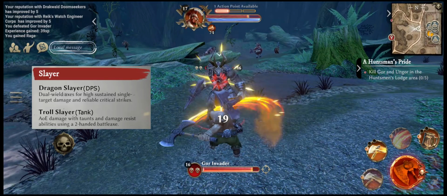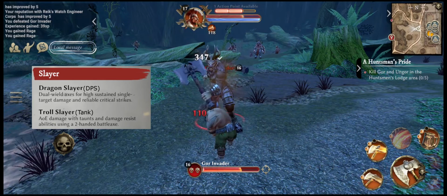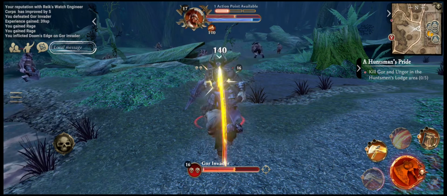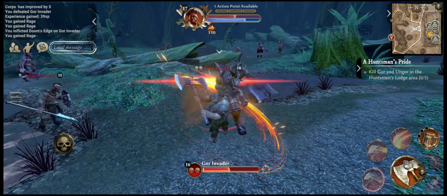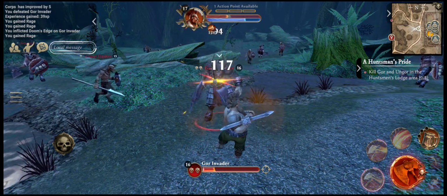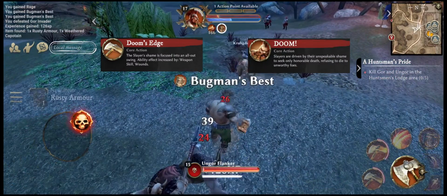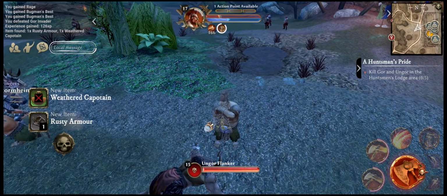Use a two-handed axe for both specs while leveling. For Dragon Slayer, which is the DPS spec, change to dual axes once you get Crash Landing at level 25. For abilities to max, it should be Doom's Edge, and then put 3 points into Doom. That seems to be the general sweet spot for the class.